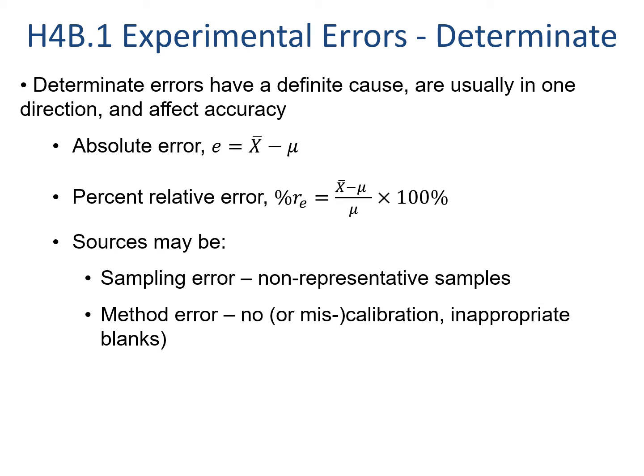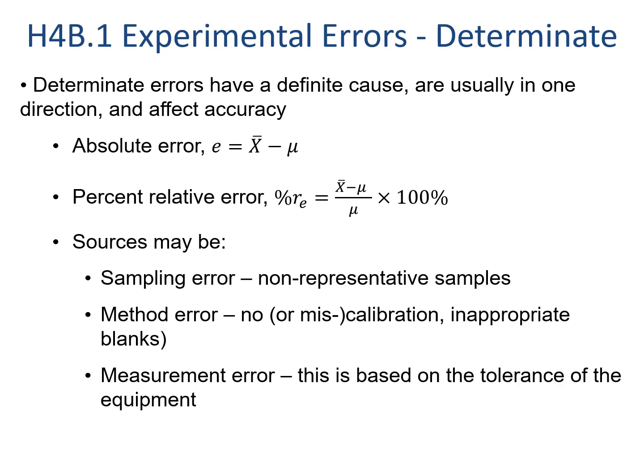If the signal from a pH meter has drifted, the readings may be systematically high or low, another example of method error. Measurement errors are more insidious. If you have a volumetric flask that has a tolerance, the actual error from that flask will be in that tolerance range, but it will always be in the same magnitude and direction. The same volumetric flask is either going to be over or under the value as long as you're measuring it correctly. If you measure with the same volumetric flask every time, you will end up with all of your errors in the same direction, even if you're measuring correctly.